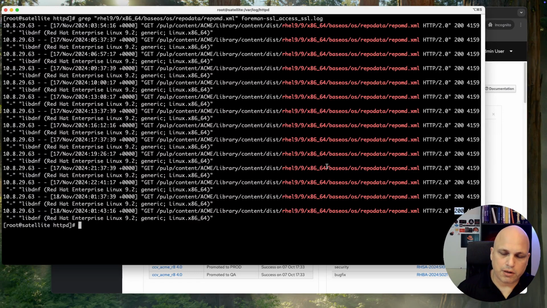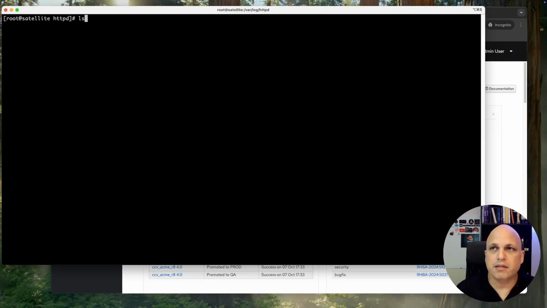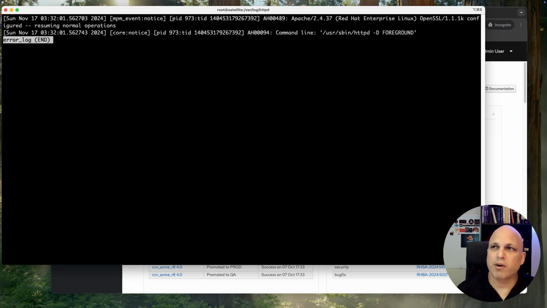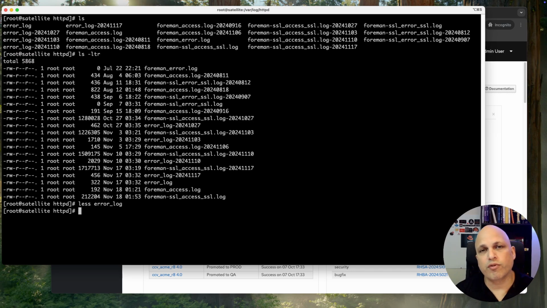But again, talking about logs, this is the main place for logs for Apache. Very, very useful. And yeah, all the time we have to be here playing and checking. So if we have some error about Apache, why my Apache didn't start properly, or if there is some configuration error, then yeah, this will just pop up in those log files. Okay. So for Apache, we have Foreman SSL access, and as I said, Foreman SSL error log.